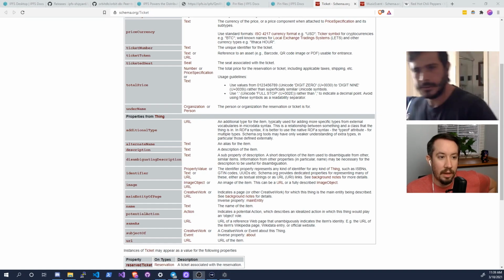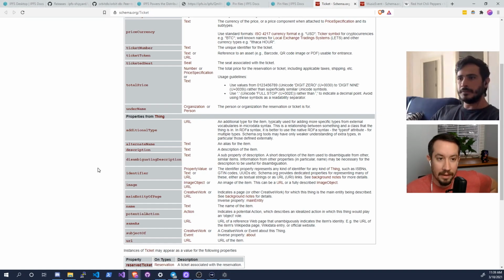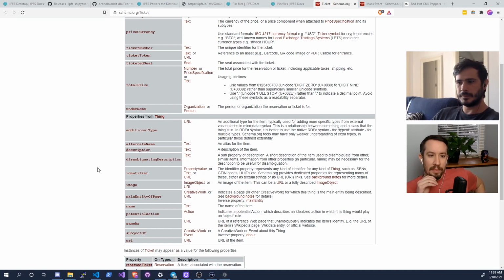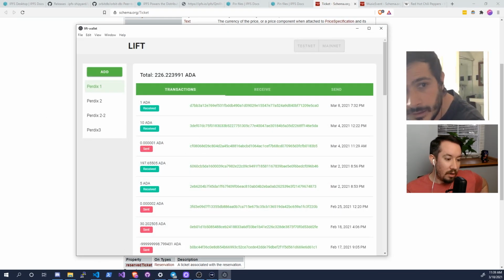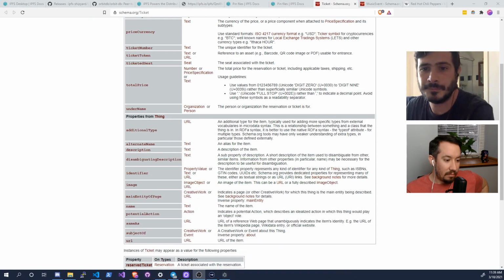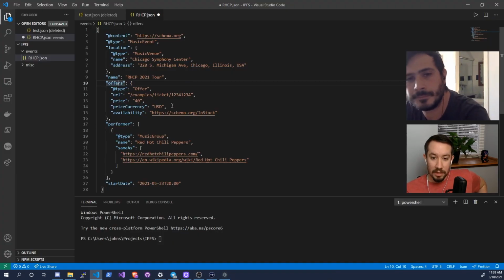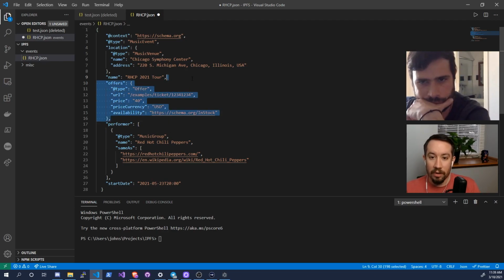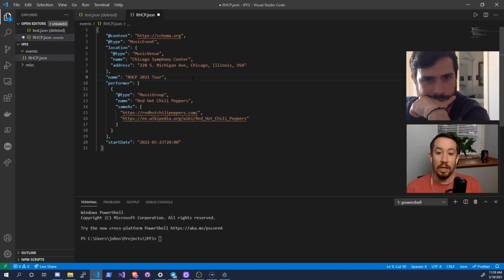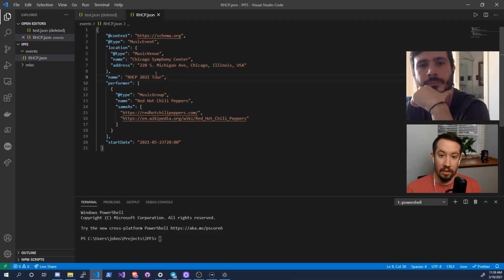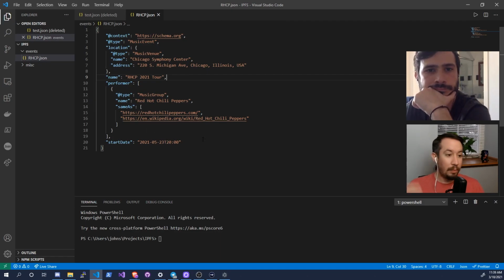I'm just trying to figure out where that link comes in. Where do you see the link of an event and a ticket come into play? I guess maybe I missed that. So for an event and a ticket, let's say we post just this event, so we get rid of offer entirely. Then basically we have a name of the event, the location, a performer, and the start date. That's pretty good for an event actually, right? So where does the link come in to the ticket?